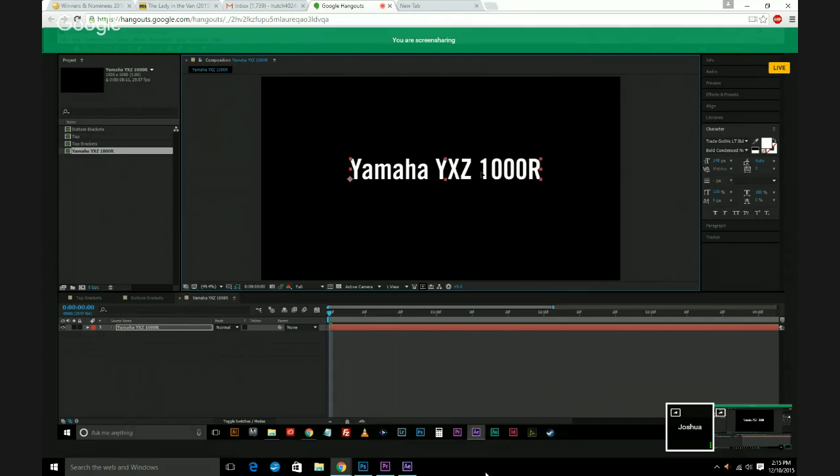Okay, so what was happening that I didn't realize was that the mask was moving with the layer, and because I was changing the position of the layer, the mask just moves with wherever the layer goes. So I don't want it to move with this layer. I want the mask to stay in place even if the layer does move.